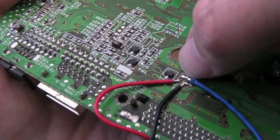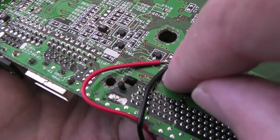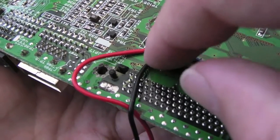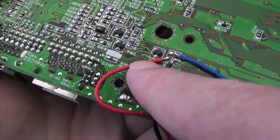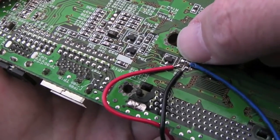You can see I've got the blue joined across both of the common pads that are joined together, and then the black's going to, I think, probably the +5, and I've probably got those around the wrong way in the ground. I honestly don't care. The bottom line is one of them is +5 and one of them is ground. I've just tested continuity on my meter to make sure neither of them are connected to each other, and neither of them are connected to the common pad at the top.